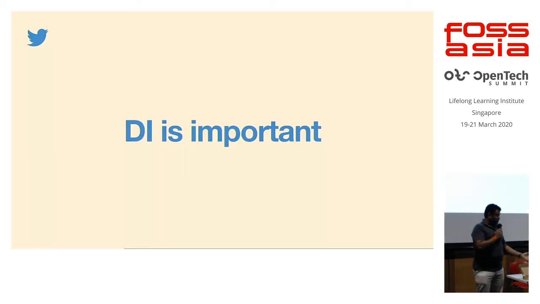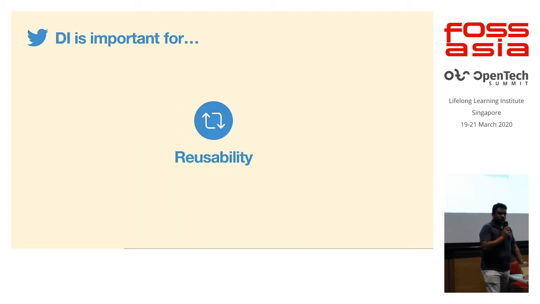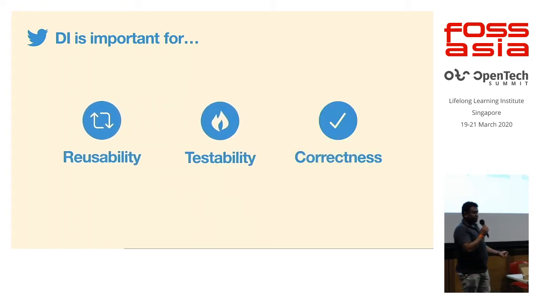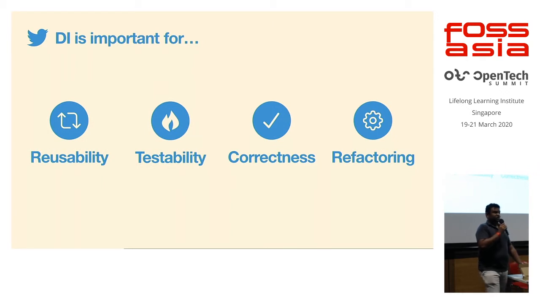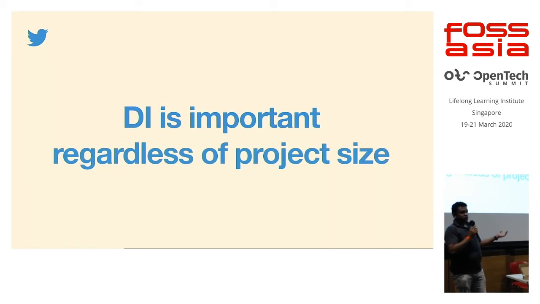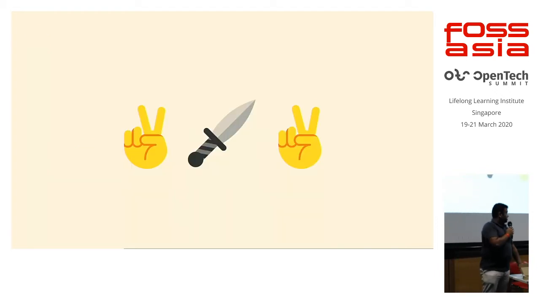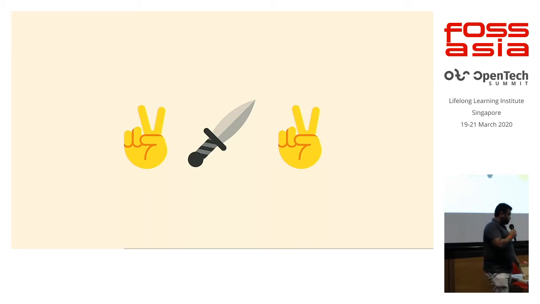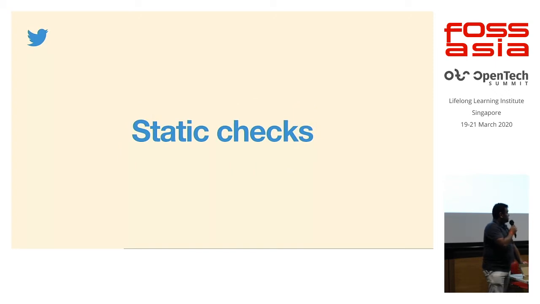The core takeaway is that we split everything into multiple modules that can be individually tested, and we built all of this on top of dependency injection. The DI framework we used was Dagger. It helped us with reusability — as you saw with Periscope and Twitter — testability, correctness because we don't copy code, and a lot with refactoring. It's important for anybody, no matter the size of the project.